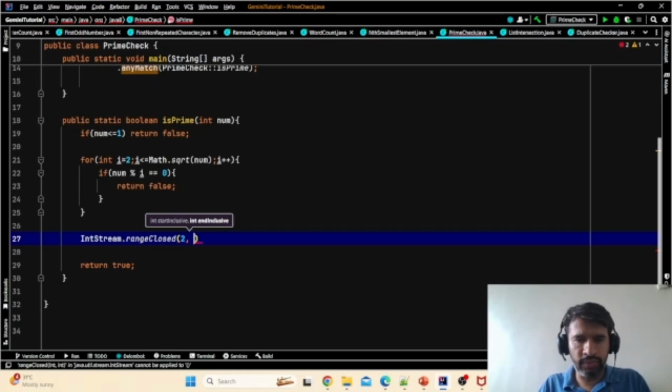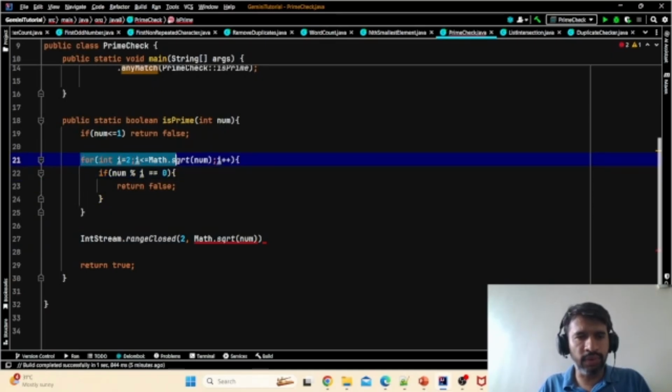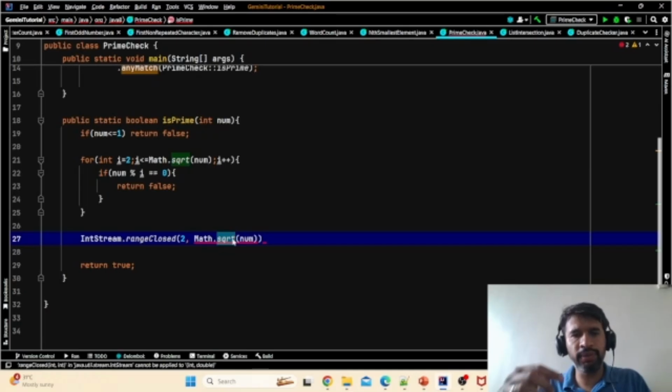So we'll start with 2 and go till Math.sqrt of the number. The previous logic is just above. I'm just trying to replace this for loop logic with this IntStream. I'm using rangeClosed because I want the starting and ending number also to be part of my calculation.